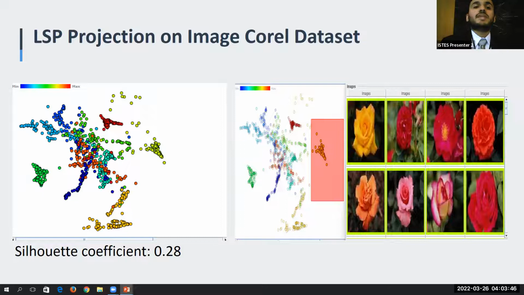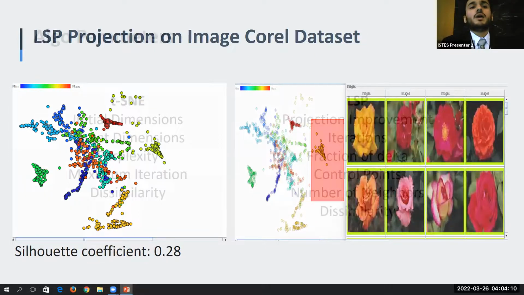And if we select a portion, like this is the whole projection of the data, we select this portion and these are roses. So in this situation, they are not much overlapping, but in principal component analysis, they were overlapping. The data was overlapping. It was very difficult to separate the classes, separate the groups.